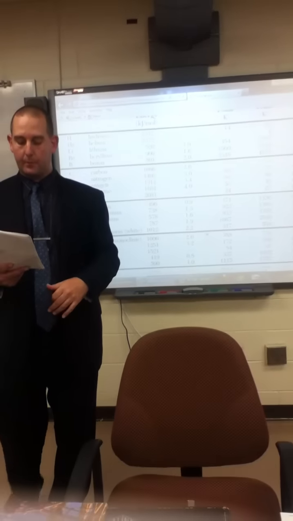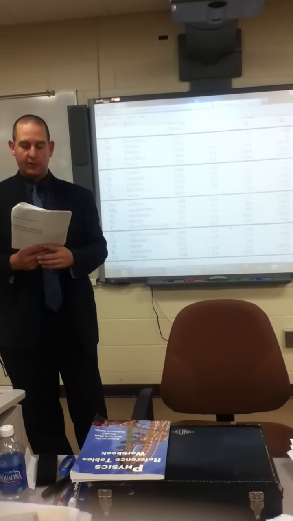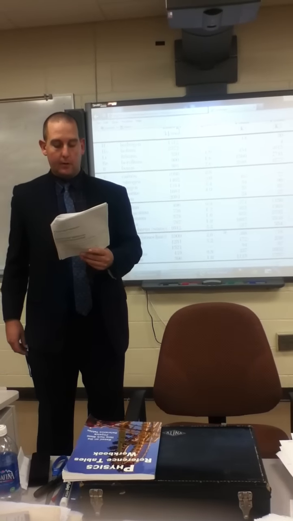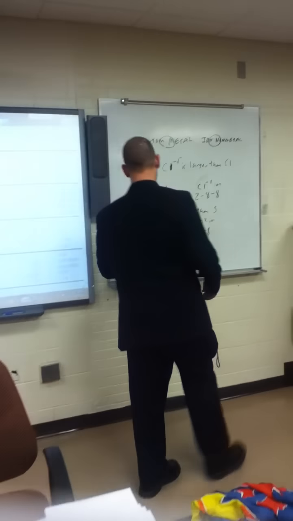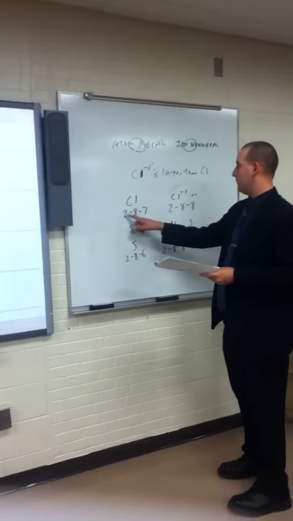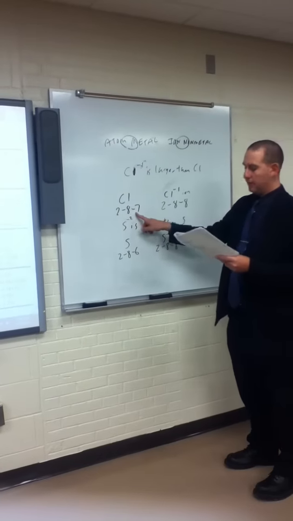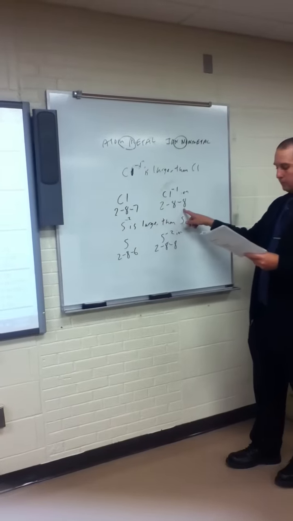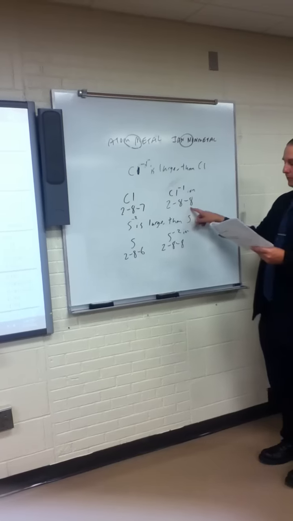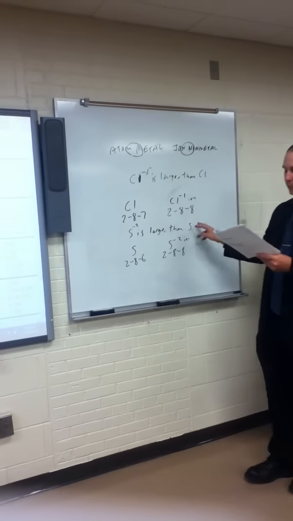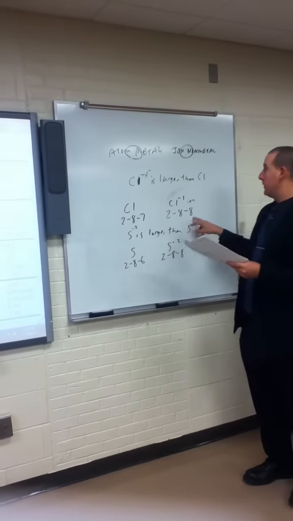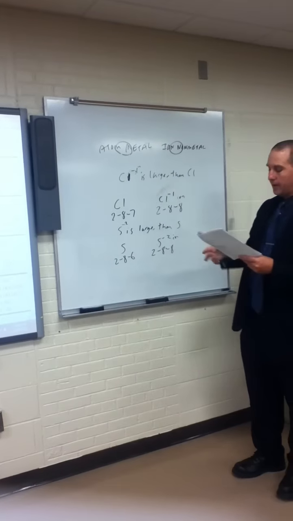So nonmetals have both high electronegativity and high ionization energies. Number 3, compared to the radius of a chlorine atom, the radius of a chloride ion is going to be larger because chlorine gains an electron. A -1 charge means you gain electrons, so it's choice 2, larger because chlorine gains an electron. Remember, for nonmetals, the ion is larger than the atom.